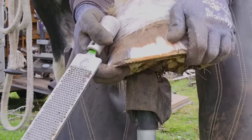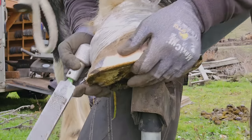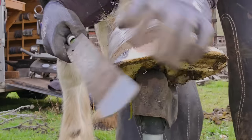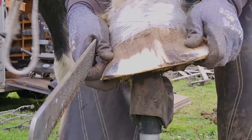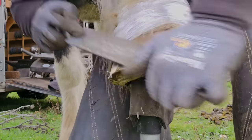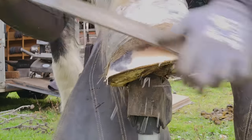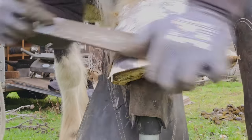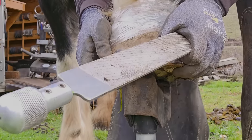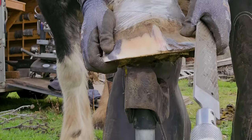Again, we're not weakening the hoof wall — we're getting rid of distorted horn. Once we get rid of that distorted horn, it's straight and it grows straighter. If we allow it to stay distorted, it's going to grow distorted. A lot of people aren't used to seeing a draft horse — draft horses have more distortion than probably a lot of other breeds, primarily because of their weight. A normal quarter horse is about 1,000 pounds, maybe 1,200 on the heavy side. This horse weighs 2,000 easy. That much weight is going to affect the way the hoof grows.